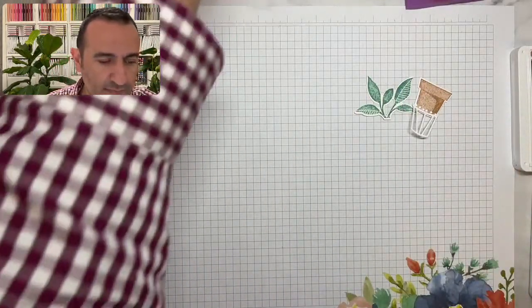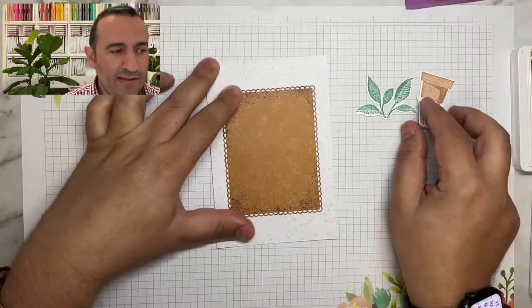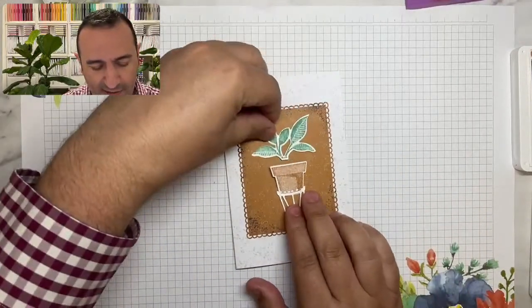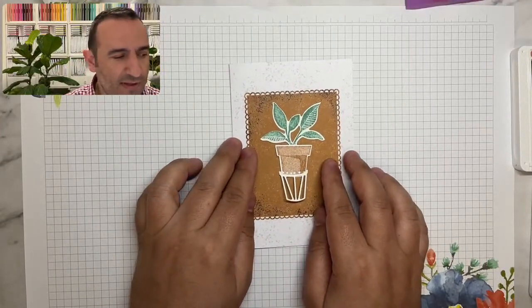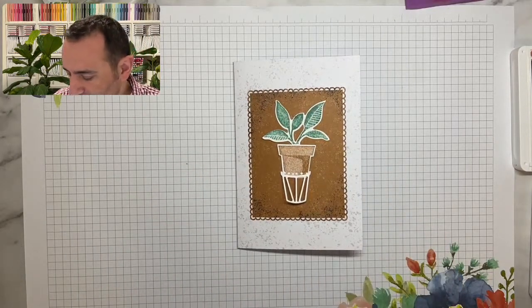Oh, my mini's been taken over by a plant. So what we're going to do now is this is basically all this card is going to be. Like so. And how simple, quick, and effective is that? What do you think, everybody? I'm glad you love it.